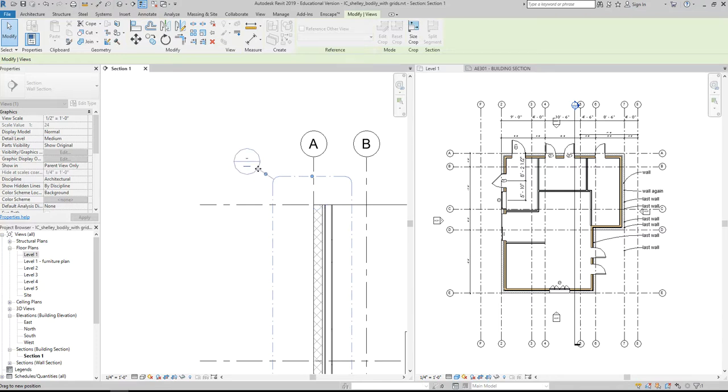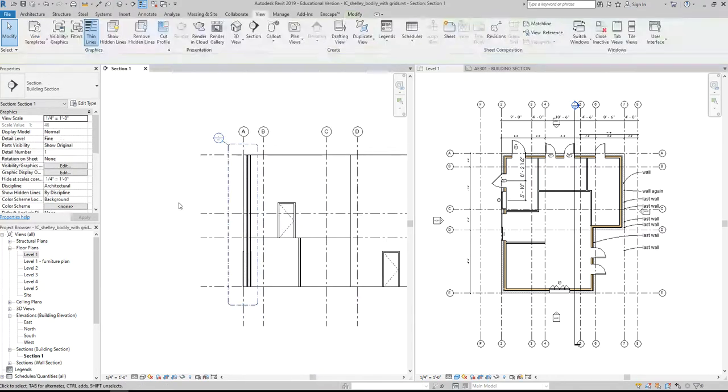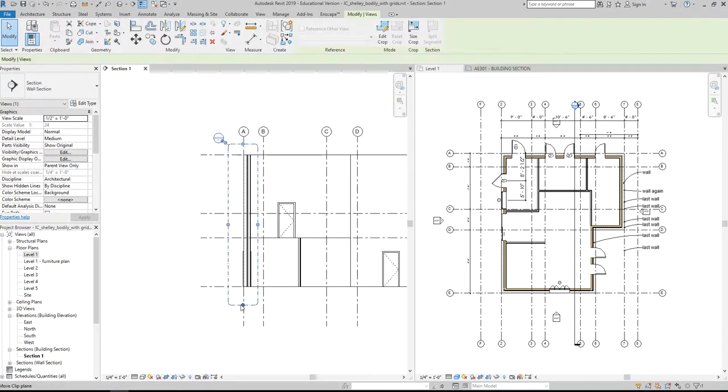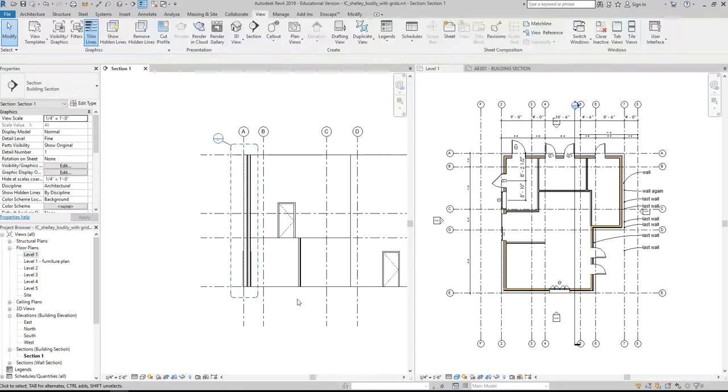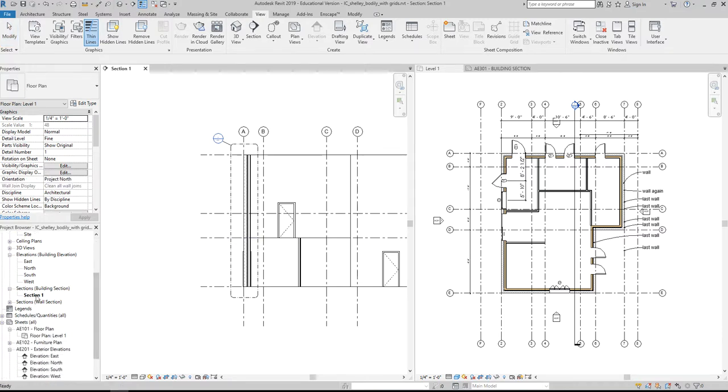I'm going to put it kind of out here in space. I can click on this and I can sort of drag it up, drag it in a little bit, right? It looks pretty good. And now you're going to notice down here I not only have building section, but I have wall section right here, right? So I open up my wall section, and there's my section 1 callout right there. It's lovely, right?